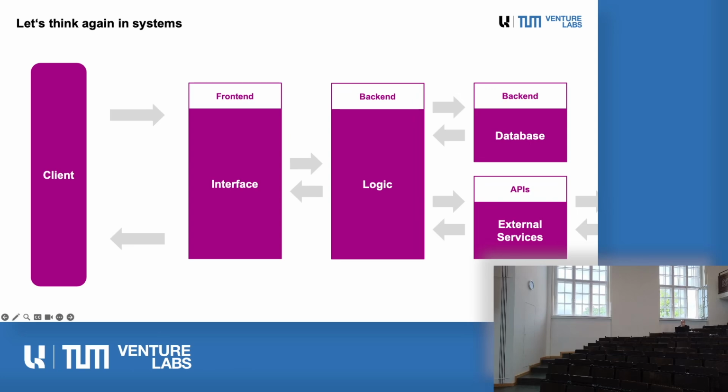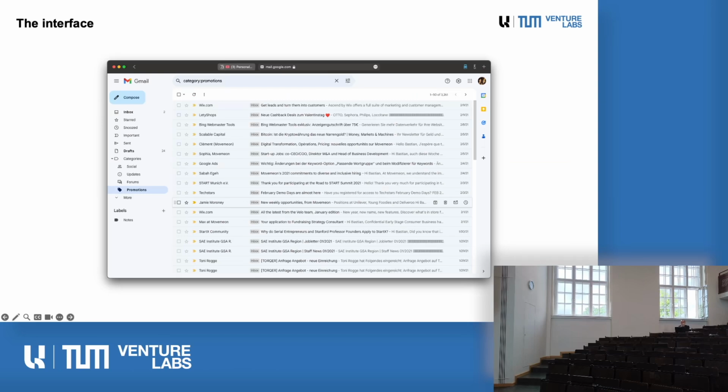As the interface, I decided I want to have email, because people will already write me email. I will not force them to download an app. I will not force them to go to a specific web page. I will not force them to do anything else but continue sending me email. This, of course, is only my spam email folder, so there's nothing in there that is interesting for you, at least I hope. So there are many ways of connecting these emails.